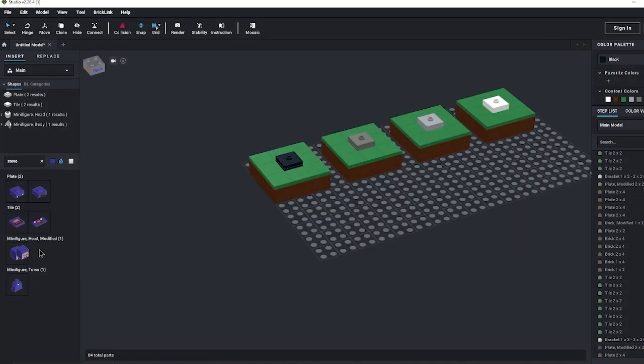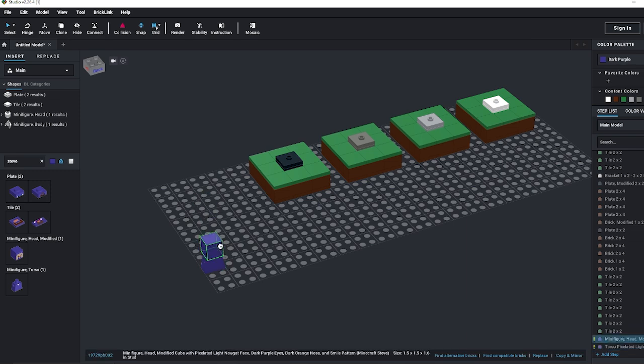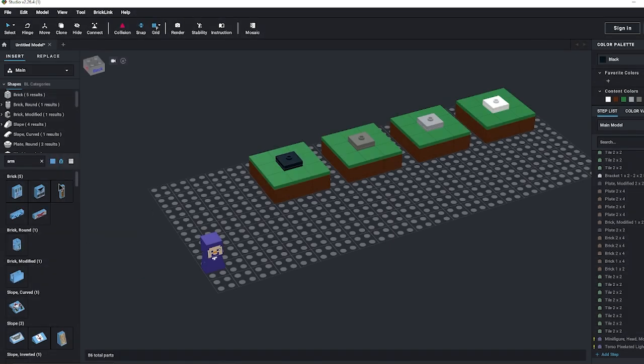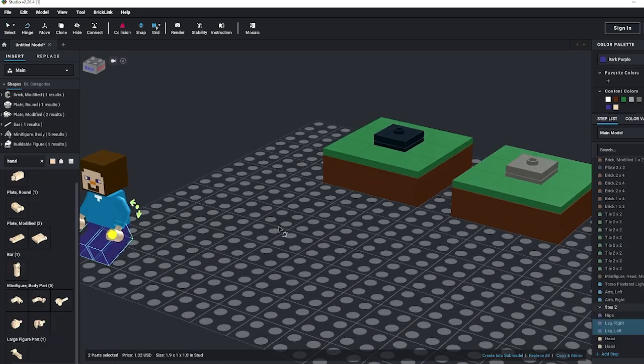Before I get too carried away though, I actually want to bring out a few friends. So I'm gonna make a Steve, and I'm gonna sit him down in all of these, and then I'm gonna just keep copying and pasting until we have all 16 colors. All right, there we go.